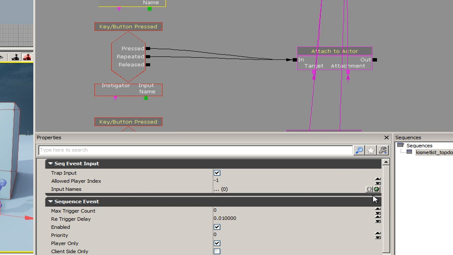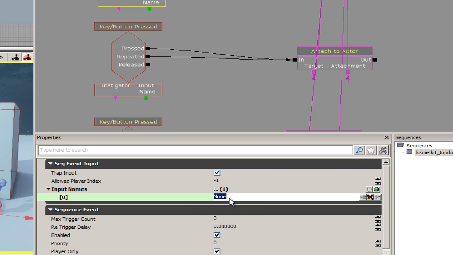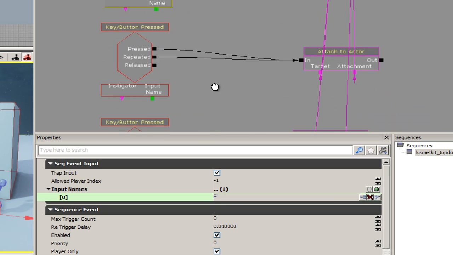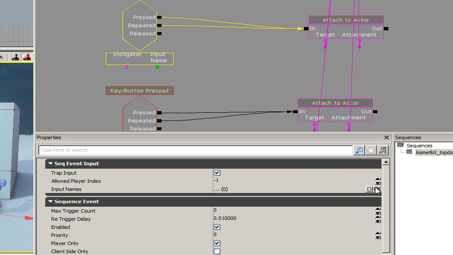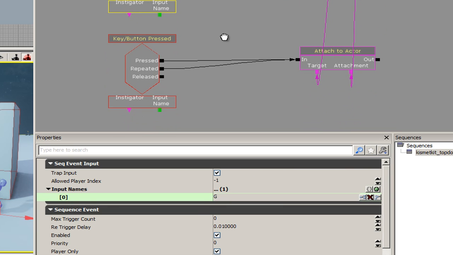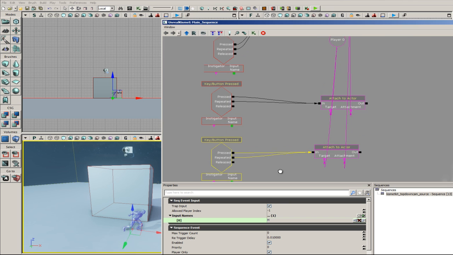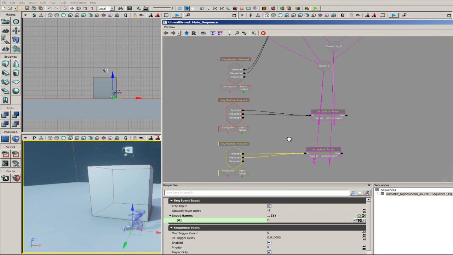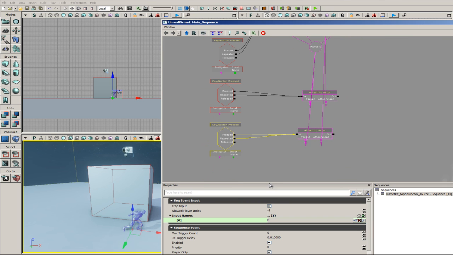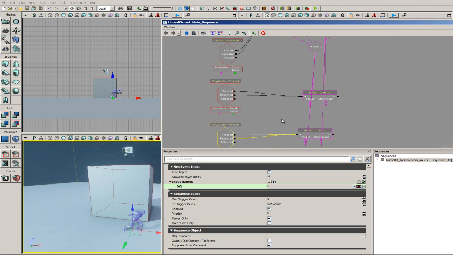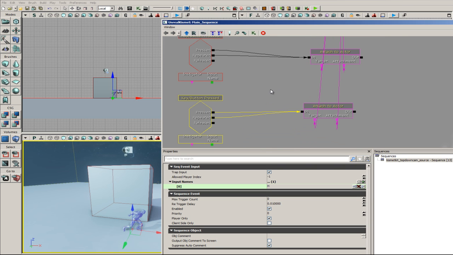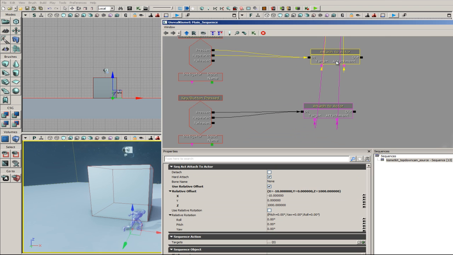Now we're going to need to set up the actual inputs. I'm going to choose the letters F, G, and H on my keyboard. So for each input, set up one of these letters. Or choose your own. I don't really care, it doesn't matter. The only thing that you need to watch out for is that it doesn't interfere with your other movement input. So for instance, if you want to navigate with W, A, S, and D, it's not really a good idea to use any of those keys.